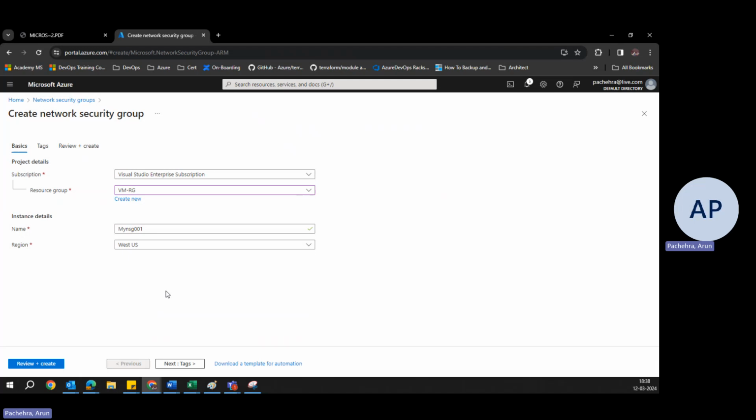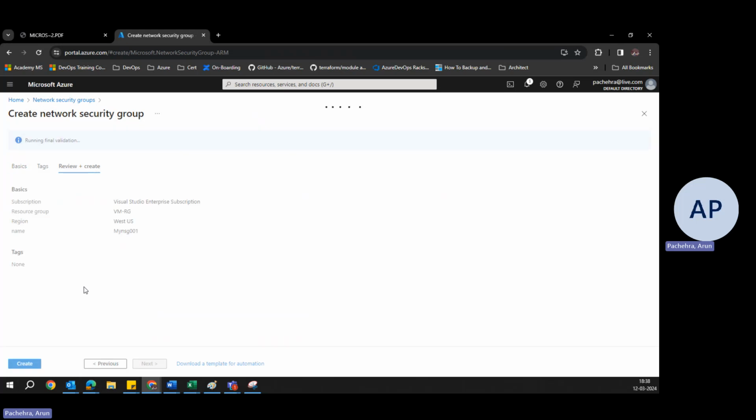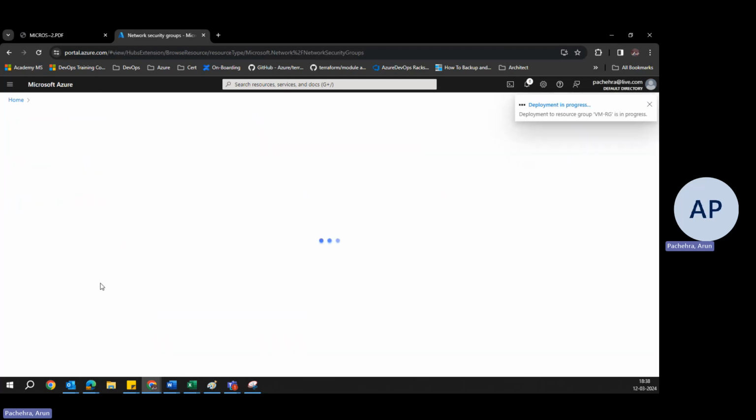region where you have your workloads running, where you have your virtual network, so that you can associate this NSG to the relevant subnet. Nothing else. You can apply tags, review and create. It will validate, and once you hit create, it will then create the NSG for you. So once we hit create, we have to wait for a few seconds, and we will have the NSG, and then we'll quickly go around the security rules, which is the soul of the NSG.